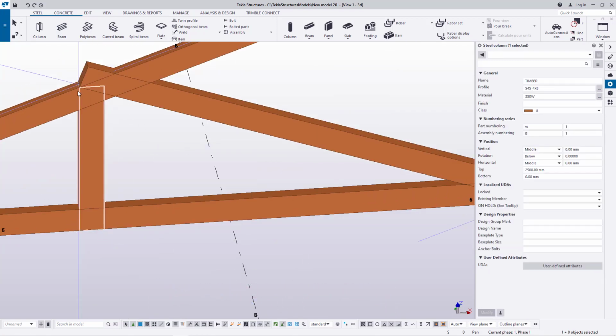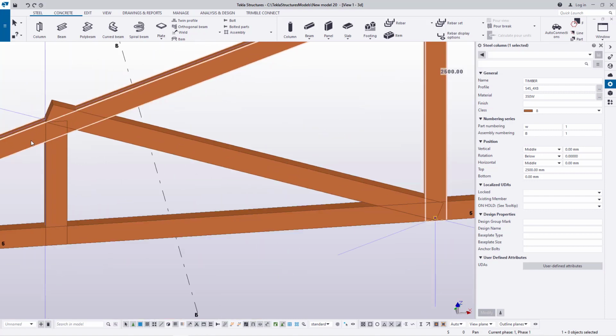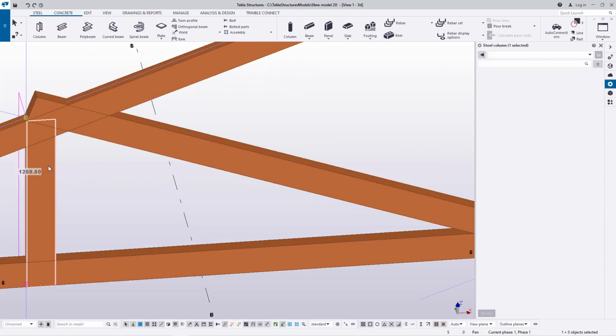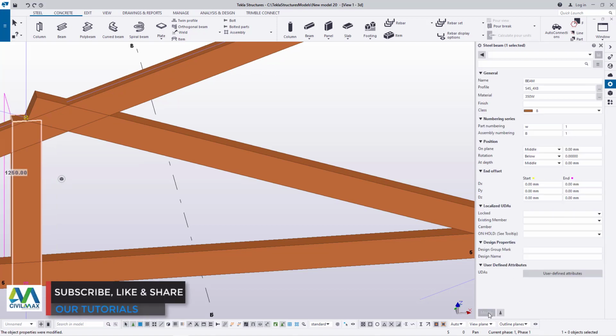If you take a look here, it's not snapping right at the center. So let's see how this will behave. It's up to us to either shift it, or double click it and bring it to the midpoint, or just leave it the way it is.